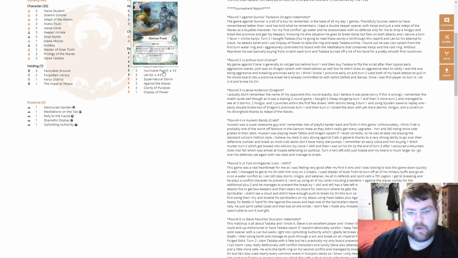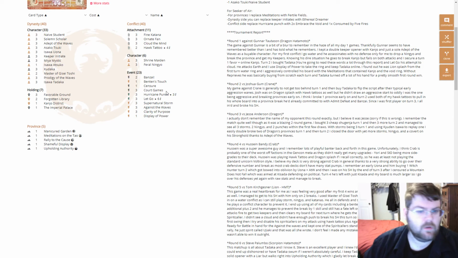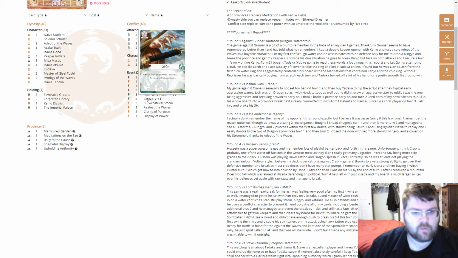So if you play Hurricane Punch on your Shrine Maiden and they assassinate your Shrine Maiden, you didn't go down 2 cards, you went down 1 card. And you probably went down 0 cards because the Shrine Maiden probably drew the punch or drew you another card. So you went up on cards and they went down 3 honor to kill your Shrine Maiden. That's like a huge plus on tempo and resources.